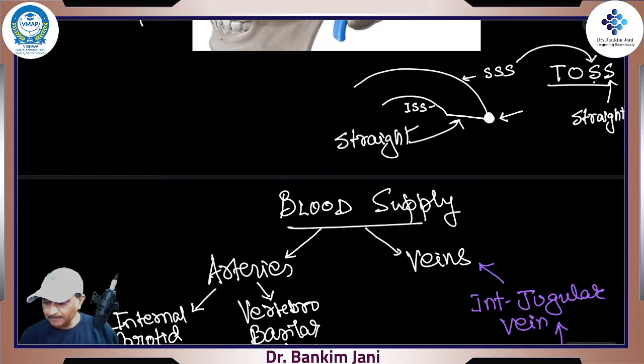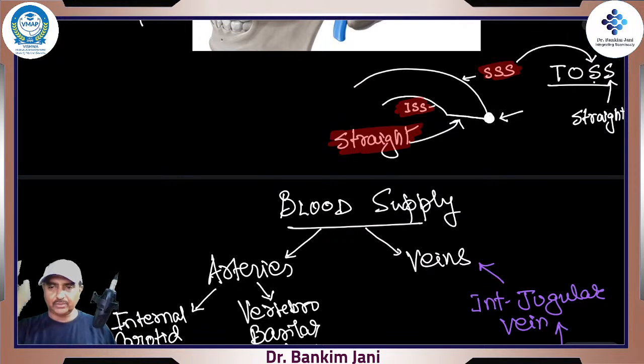So we have learnt superior sagittal, inferior sagittal, straight sinus, and till this point, all these sinuses are centrally located, right? We are just picking up like that, and then we'll expand, and then we'll go towards the cavernous sinus, which is in the center, and then from both the sides, everything will combine in the basilar venous plexus, which is the venous plexus at the base, and then everything will go into the internal jugular vein, right? So here it is superior sagittal, inferior sagittal, and this straight. So we have settled this. Okay.